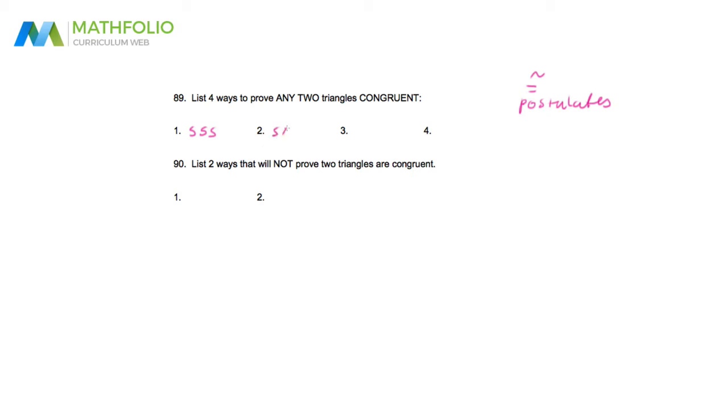You also know if you have a side and then the angle between another side are all congruent between the 2 triangles, then they would in fact also be congruent triangles. Also, if you've got a side between 2 congruent angles, then you also know that these are congruent triangles. And finally, you've also got angle, angle, side. So 2 angles with a side that's not between them would also prove that 2 triangles are congruent. There's also a 5th one here that you could put, which is hypotenuse leg.